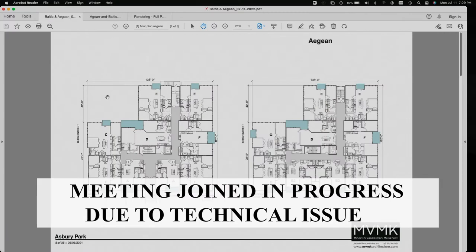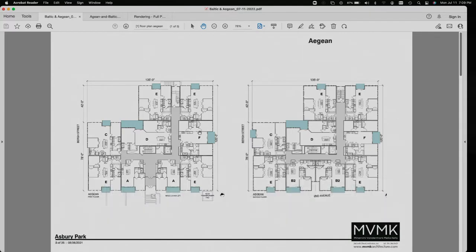Face directly at, that'd be face two, this side would be the south side of the house on Burke Street. So for the Aegean, we were able to relocate this balcony, move it to the front facade, and it works very nicely, and you've got those drawings, and I can go through them again if needed. We weren't able to relocate this one.